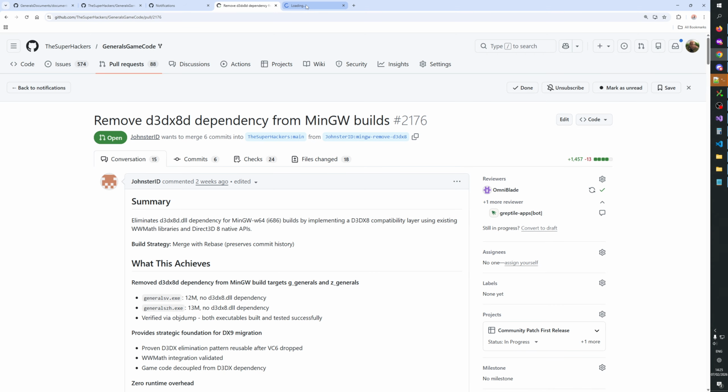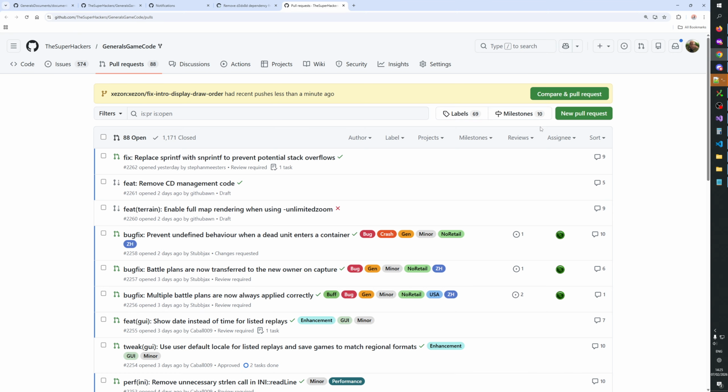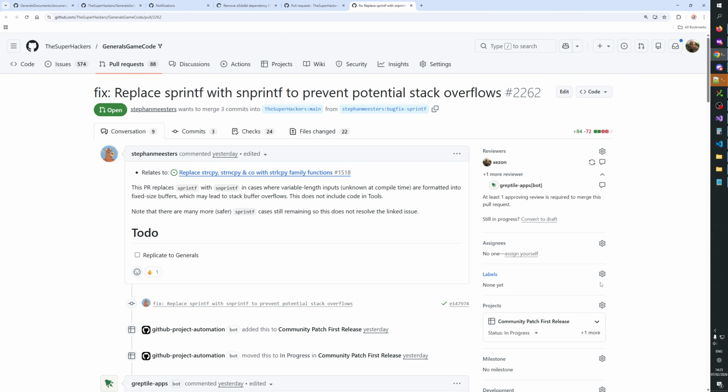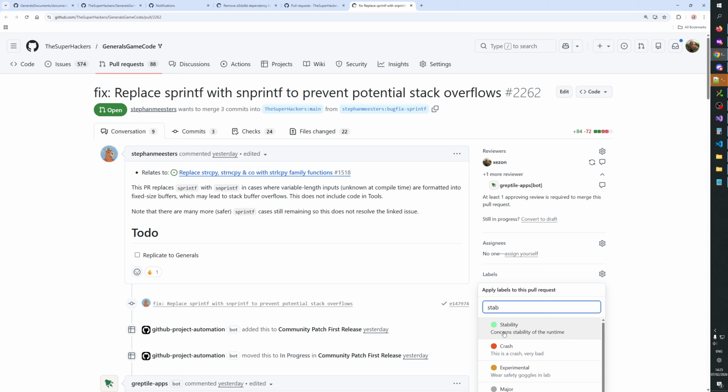Okay, then let's open that. By the way, here we can add some labels. This one is stability minor gen ZH fix.